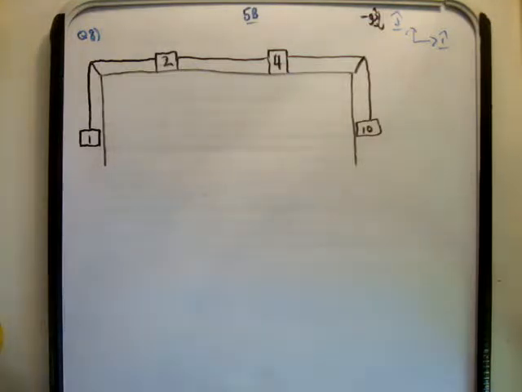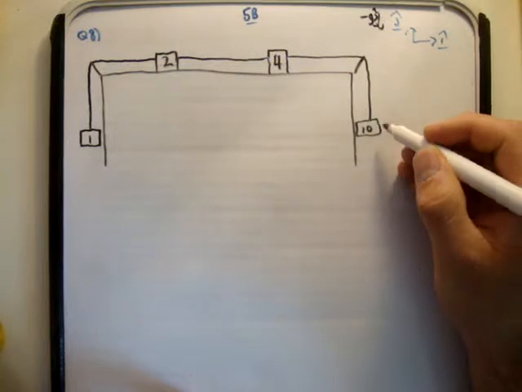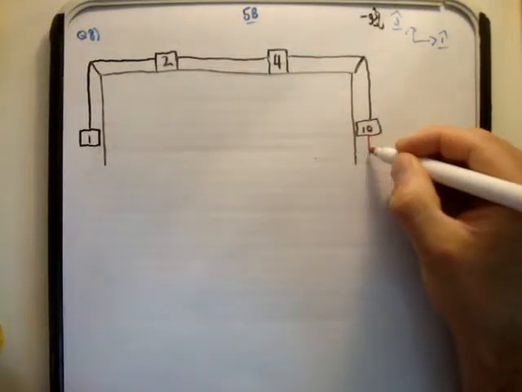Okay, so the first thing we need to do is draw our free body diagram. So we have kind of a sketch of the diagram. Now we put in our forces. So I'm going to push through this pretty quickly. If you haven't watched my video on the massless rope, please watch that. If you haven't watched my video on Newton's third law, please watch that. And if you haven't watched my video introducing the pulleys, the vectors for pulleys and ropes, please watch that too. So we'll just pop straight into this.